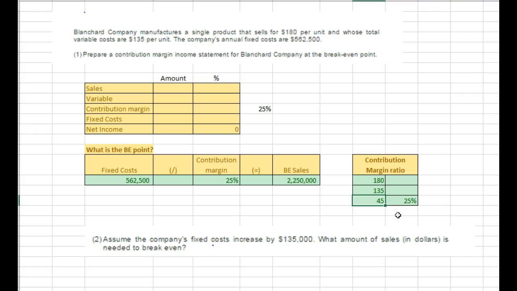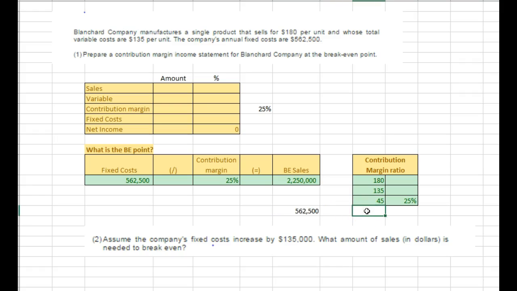for me anyway, to get to this point with the income statement, I need to know what my break-even units are. So to find my break-even units, I'm going to divide my contribution margin into my fixed costs, which are 562,500, and that's going to give me my break-even, right?